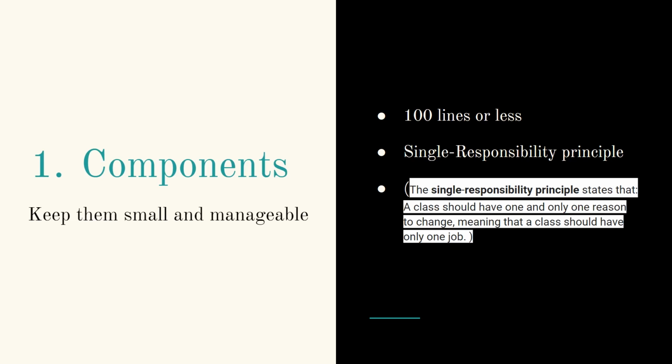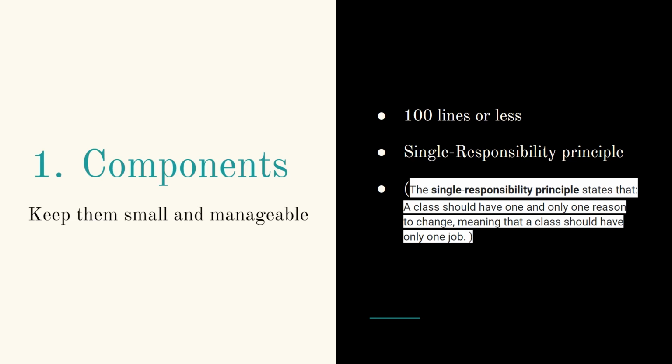This is not a hard and fast rule. It doesn't have to be 100 lines. If you're at 101 lines, it doesn't mean you did something wrong. If you're even at 200 or 300 lines in one of your components, it doesn't necessarily mean you're wrong. There is some change. You just have to look at the circumstance. But if you can, look at the number of lines in your TypeScript file and also your HTML file, and try to see if there's any way you can break them into smaller components.